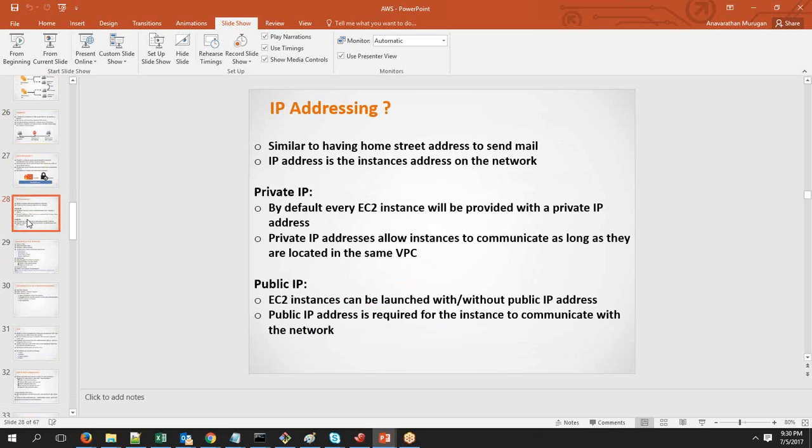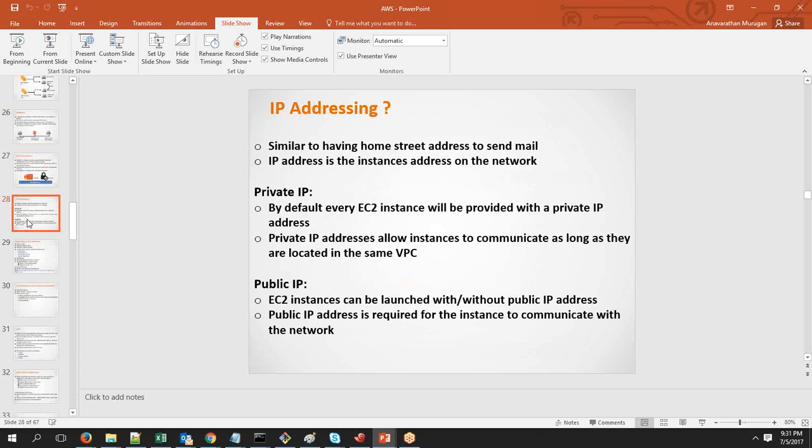In the same way, when you're working with EC2 on AWS, there will be a lot of EC2 machines. So when you want to connect from one machine to another machine, you need to tell what is the address related to it. That address is what we call an IP address. So using the IP address, we will be able to point out a particular machine or an EC2 instance on the network.